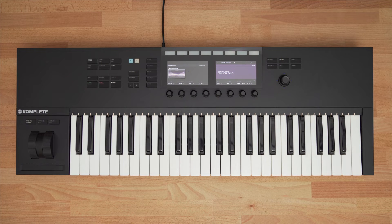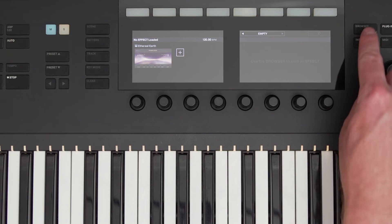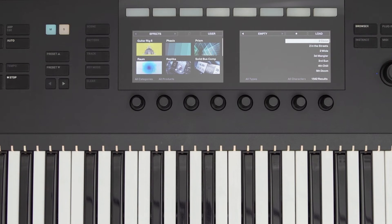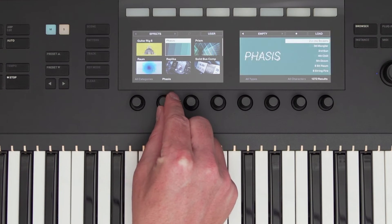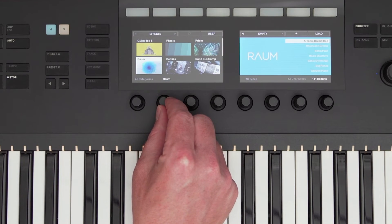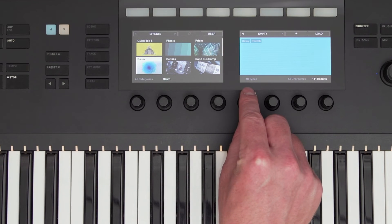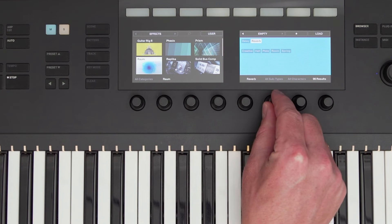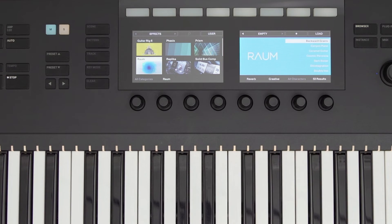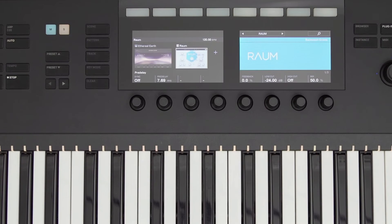You can also load effects from the hardware and create an effects chain. I'll press the button at the top, go to the next slot, and then press Browser. What you're seeing on the display are all of my effects. In addition to the NI effects, there are also NKS effects such as Waves or iZotope. Just like instruments, I can filter for a type of effect that I'm looking for, like a distortion effect or something creative. Once it's loaded, I can use the eight knobs to customize the effect and use the left or right arrows to navigate through the banks of parameters.